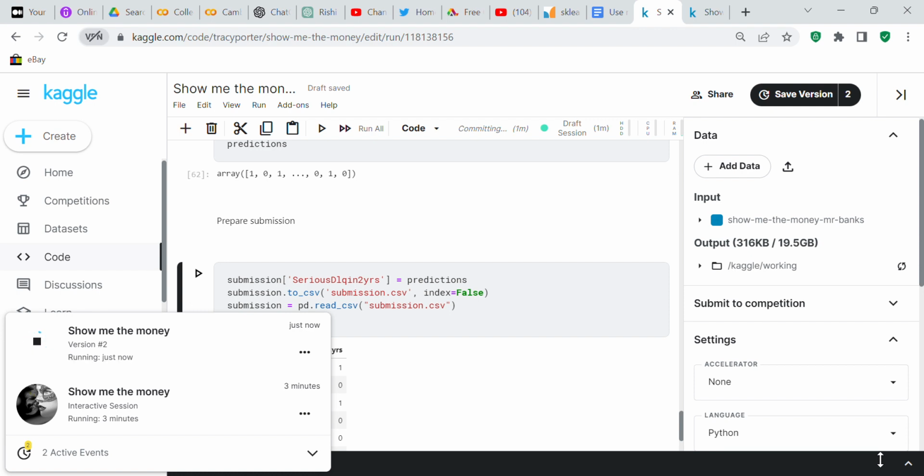The reason why you don't need the ID is because every row of data is indexed. And since every row of data is indexed, you don't need the ID, so you can just delete or drop it. So now we're resaving it. I just want to see if it improves the accuracy when you drop the ID, because that is redundant information, and you don't really want any redundant information on it.